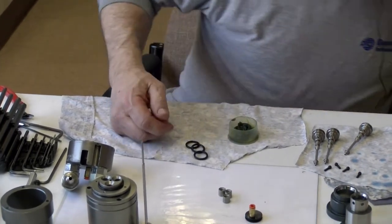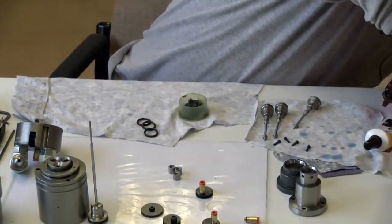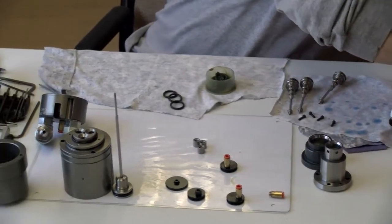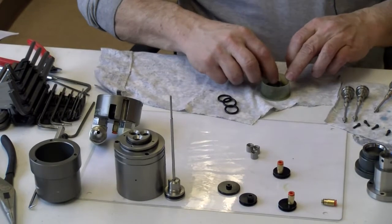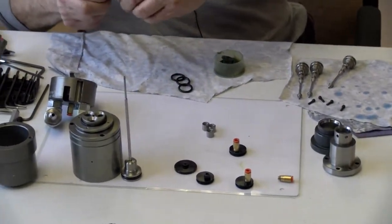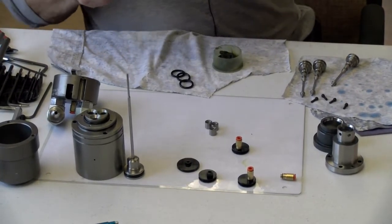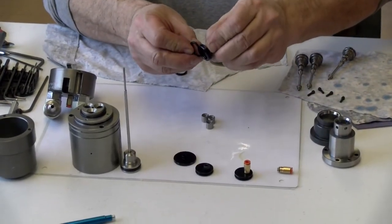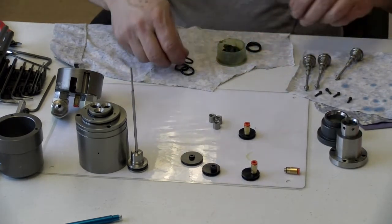Yeah, I grabbed the wrong one. Oh, did you grab the wrong one? Oh, it's right here. It's 2018 for the glands. Okay. Yeah. I grabbed the ones for the piston. Well, see, that's one thing you'll know is that if you have the wrong one, it's not going to fit, right? Oh yeah, you can tell right here, see? That one doesn't fit on there, it's too big. It fits right here. Yeah. Goes on the piston.